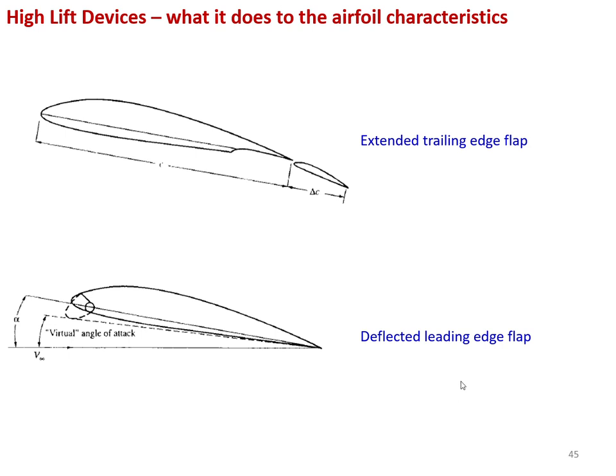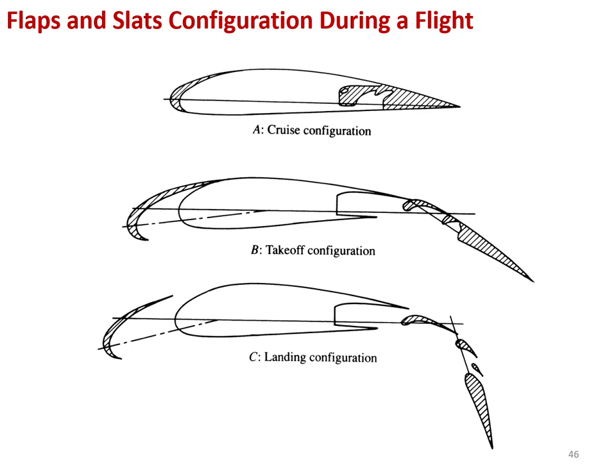The same mechanism applies with a deflected leading edge flap, exactly the same mechanism. There's an angle. By deploying this, you're changing the location of the leading edge, which effectively means that you're changing the angle of the chord line, which means that you will be dealing with a virtual angle of attack that is going to create a lot of change in your CL versus angle of attack characteristics. For the extended trailing edge, you are effectively increasing the chord as well as inducing flow reattachment mechanisms.